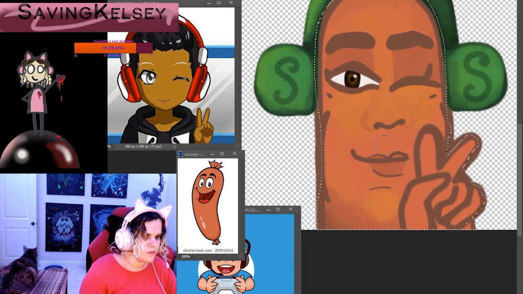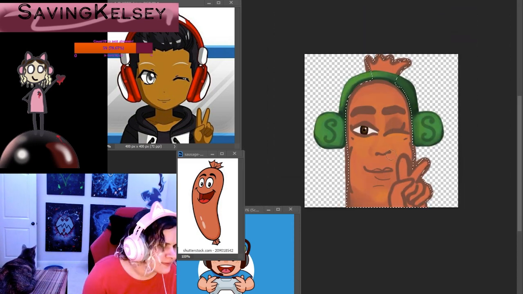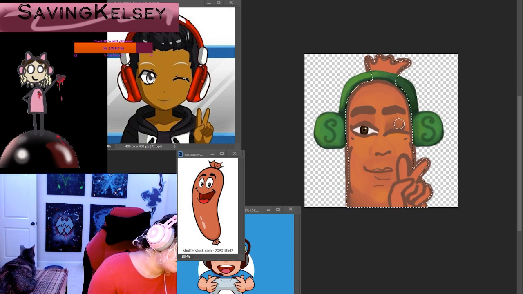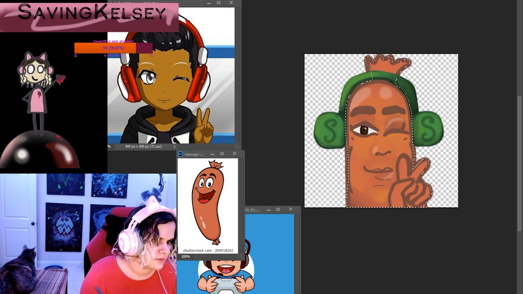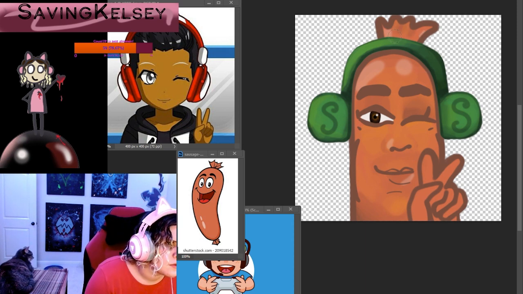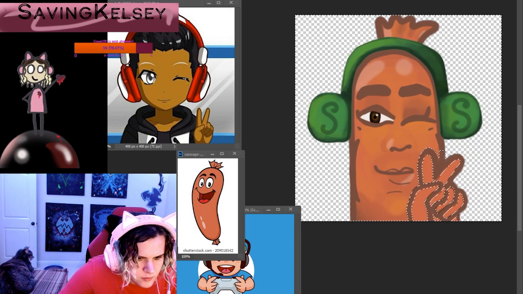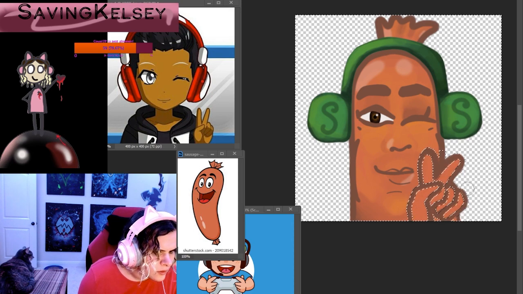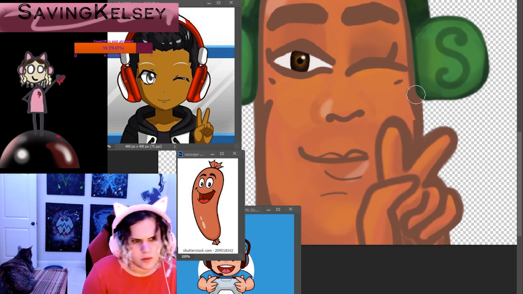I feel like once I started to color in and do the shading on this character, it really started to come to life a little better. That's something I really enjoy about working on this project, seeing that end result get there. For something a little more simple like this, it took me about 2 to 2.5 hours to make. But the more I do it, the better I get at it.